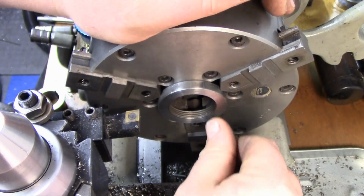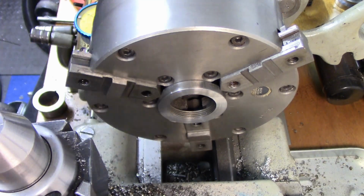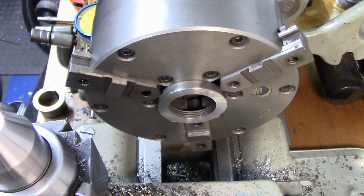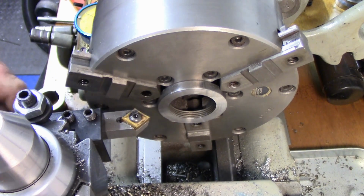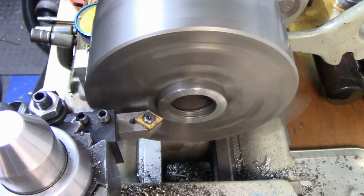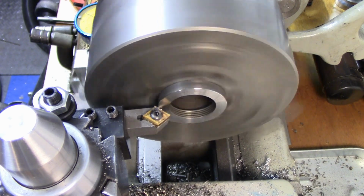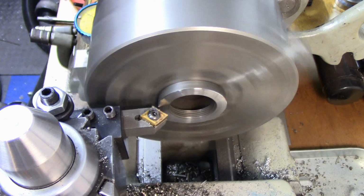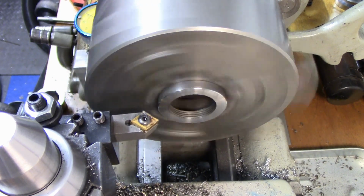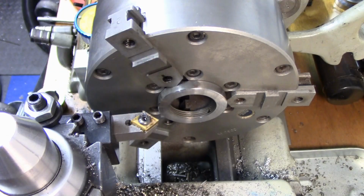Alrighty. Now we're not going to be brazing anything against that, but now it has a nice flat surface to run up against that new bronze washer that we're going to braze in place. Let me just grab my other tool here, and we'll just knock down that edge. And there we go. Alright, so let's set up to braze our piece onto that bushing.